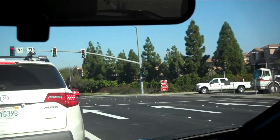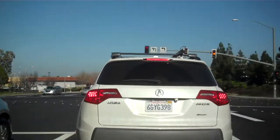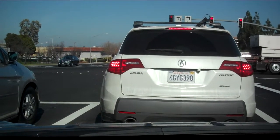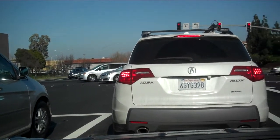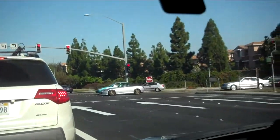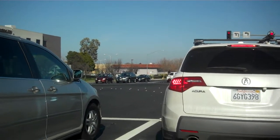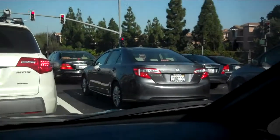Sorry for the shaky camera work, but I'm holding it in my hand as I drive. So waiting for the lights again, I'm afraid. So it'll be interesting to see how many differences between Sheffield and Cupertino that you can see when you watch this video. I've lived here for so long, over 20 years, that I don't remember anymore. This all just seems normal to me.